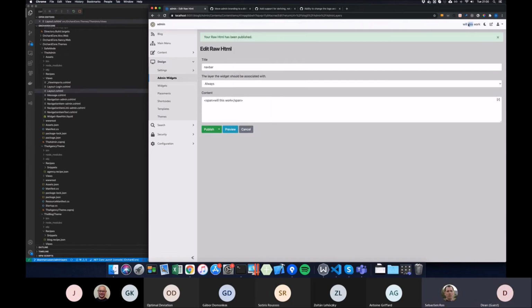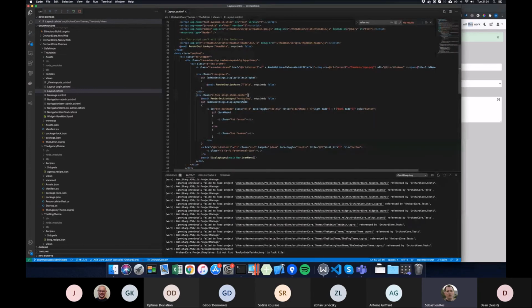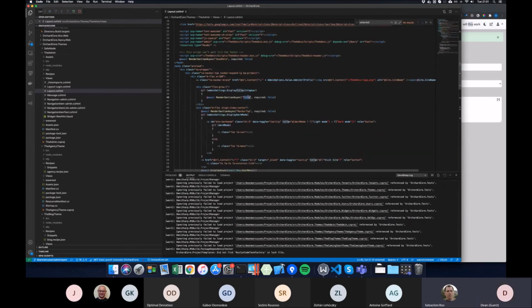There it is. Boom. You see, Antoine, that's what I mean. If there is a zone there, you can inject whatever you want in this zone, even from any view with a zone tag. That's what you tried to do first. So here it could be an H1. And it happens that here we have a zone on the right. We should also have a zone that is left aligned on the left. There is one with the logo, then one with the title, and then we have one on the right. And people can target whatever they want.